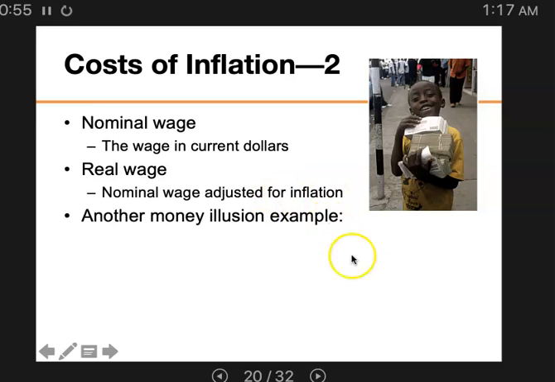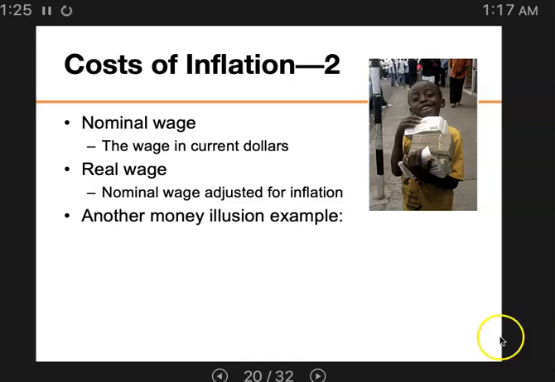So the term money illusion that I mentioned earlier causes workers to irrationally focus on their nominal wage instead of their real wage. So they might then insist on real wages that are too high given changes in the price level. So this is very important, right? What I want you to take away from this is for your future wage negotiations, right?